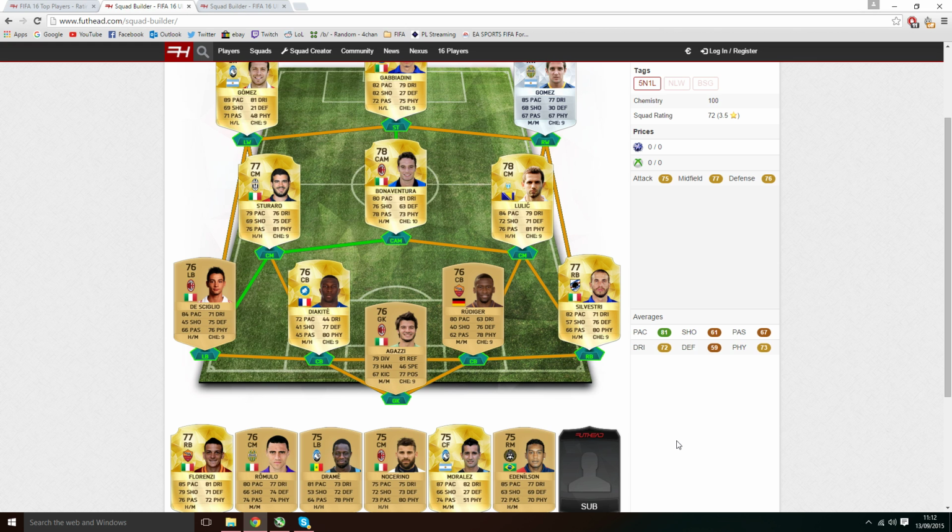Rudiger, non-rare, AS Roma, 76, 80 pace, 76 defending, 78 physical, with decent passing and dribbling for a defender compared to Diakite. He'll be a very cheap pickup because he's non-rare, and his pack percentage will be quite high when he's pulled, so although he looks like he might be expensive with 80 pace, no, he won't be. He'll probably be quite a cheap pickup, and if you can snipe him within the price ranges, you'll be sorted. To the left of him, we've got Diakite.